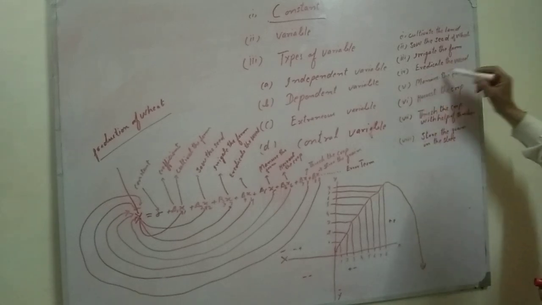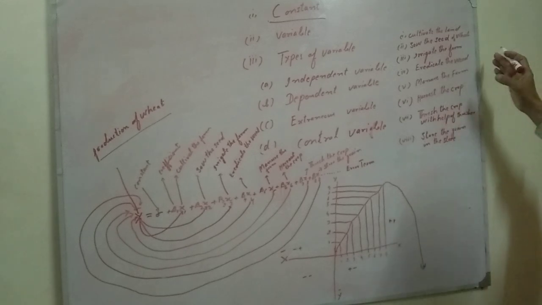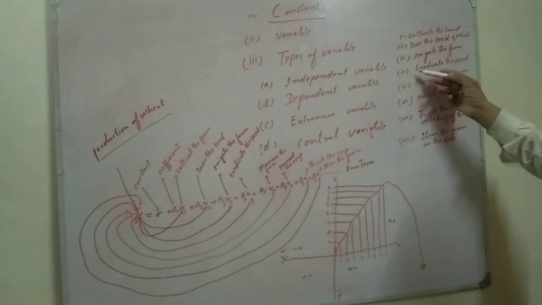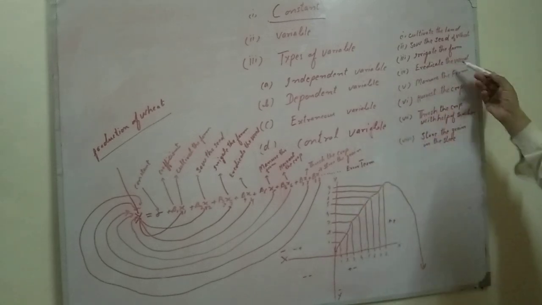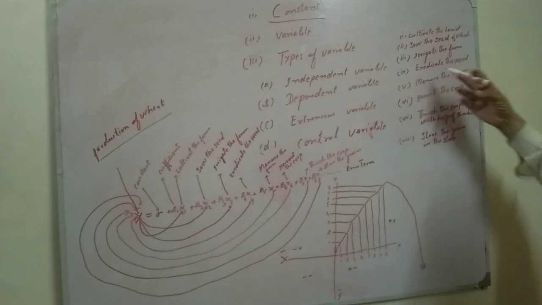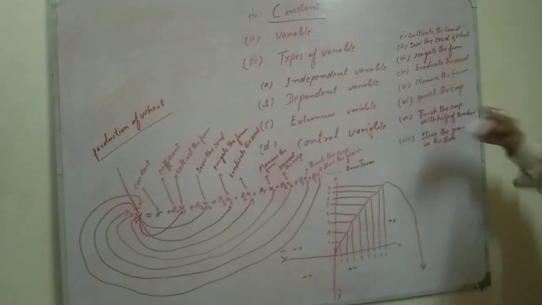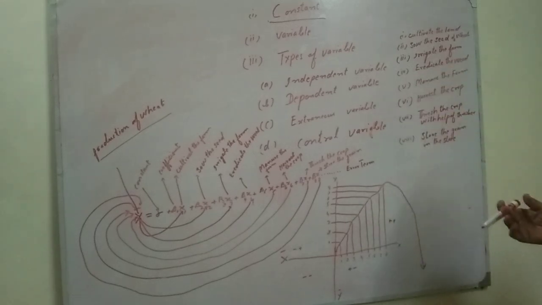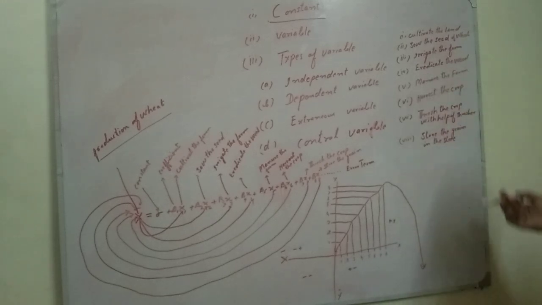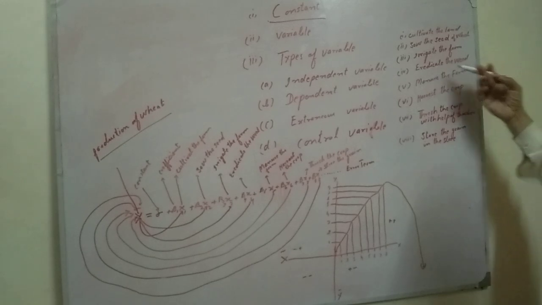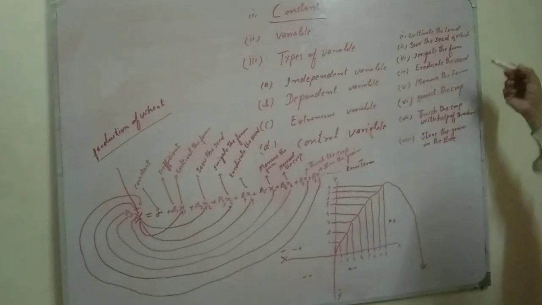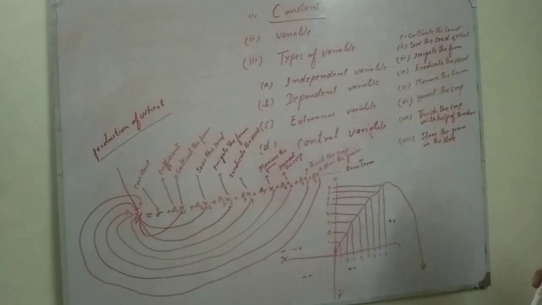There is also eradicating the weed. If you eradicate the weed, you will select 5 or 7 fields. You eradicate the weed from some and you do not eradicate the weed from others, and keep every other thing constant. So you will see the weed's role. When you eradicate the weed from the crops, automatically the production will be more. But if you do not eradicate the weed from the crop, automatically it will give less production, because weed affects the production of the wheat crop.